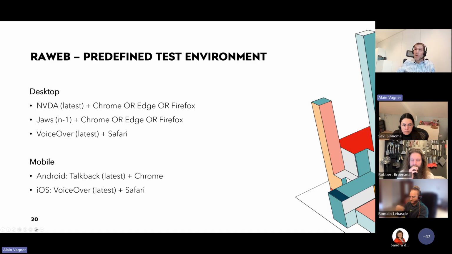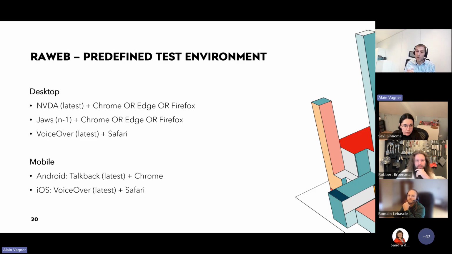Another thing, if we come back to RAWeb, that is maybe interesting is that we have a predefined test environment. So every time we test a website, we can discuss with the owner of the website if they think they have a special type of public with, I don't know, special assistive technologies or such.